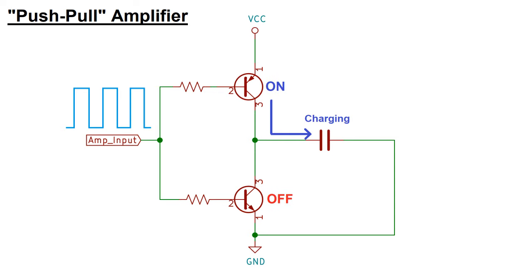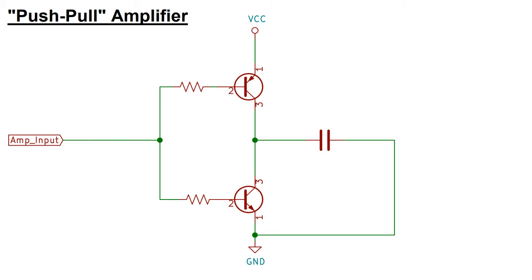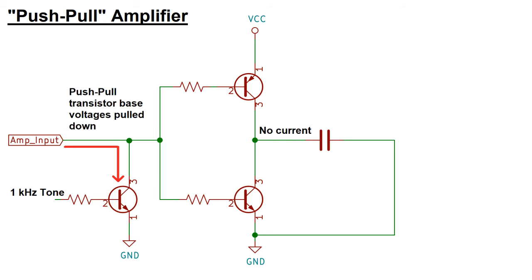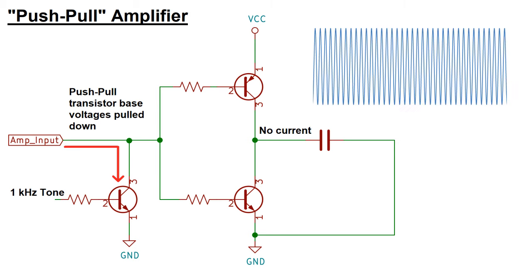The amplifier is driven by the oscillator, so the switching happens at the carrier frequency. This back and forth cycle continues until it's interrupted by the 1 kilohertz tone. When the 1 kilohertz square wave from my 555 timer goes high, it energizes a transistor that pulls down the amplifier input, shutting it off. When the square wave goes low, the transistor shuts off, and the amplifier goes back to normal operation. This is how amplitude modulation is achieved.